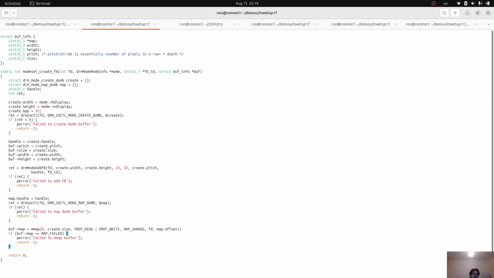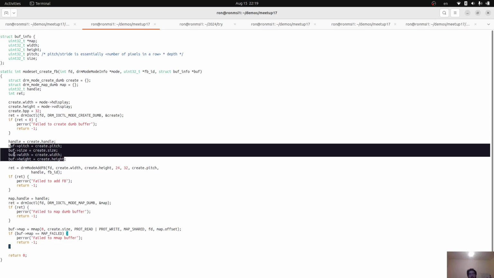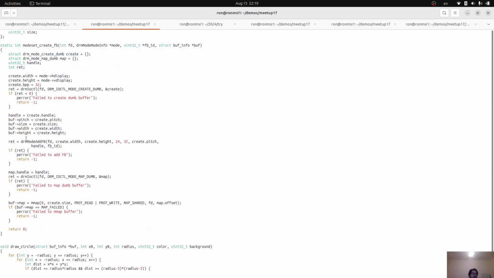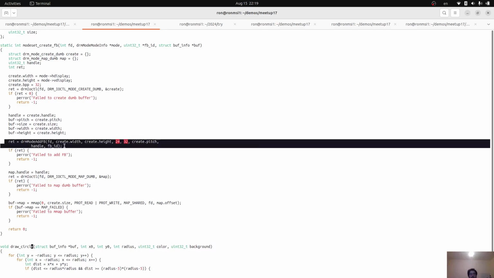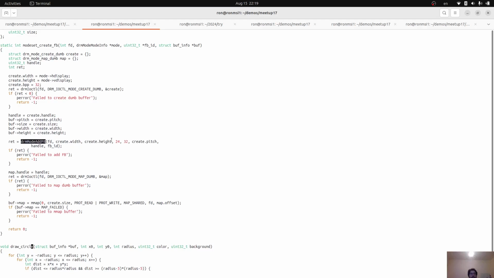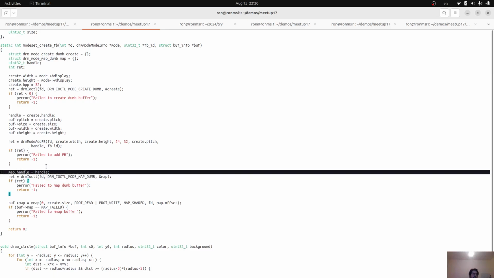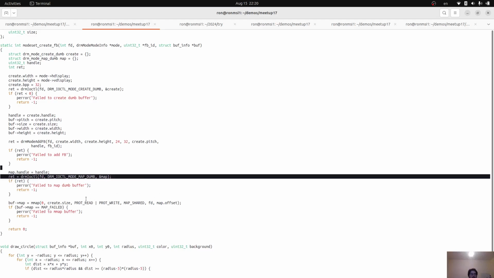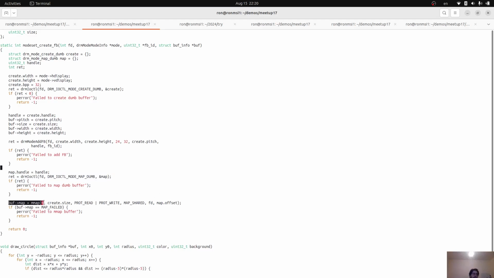So these are pretty much self-explanatory. We put the same resolution that we had. We put the same stride pitch that we had, the 32 bits. And what we do now is go and attach both of them. Okay, so we do DRM mode add FB, and we do mode map to this map that comes from this guy, okay? This is the second one that we add here, all right? So we do the mapping, we map the dumb buffer, and the last thing we do.